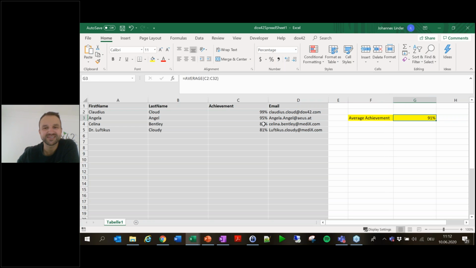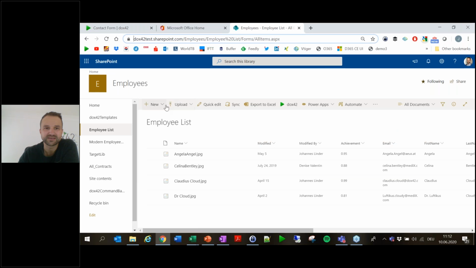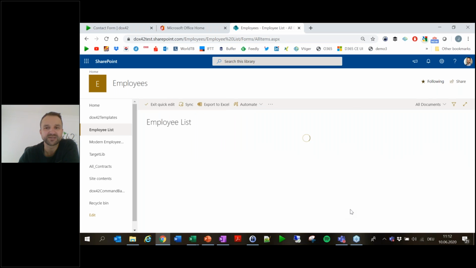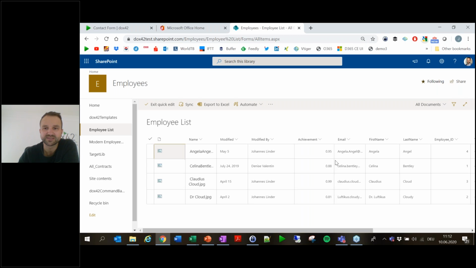And yeah, so anything I changed in there should be there as well. We could even try just for a second, if it's that quick, a simple quick edit in SharePoint here, as it's always going to take the live data, of course.